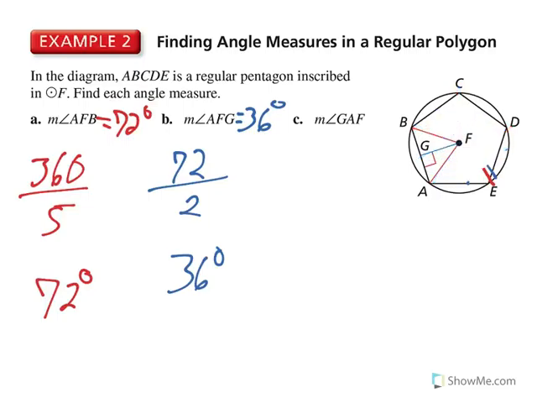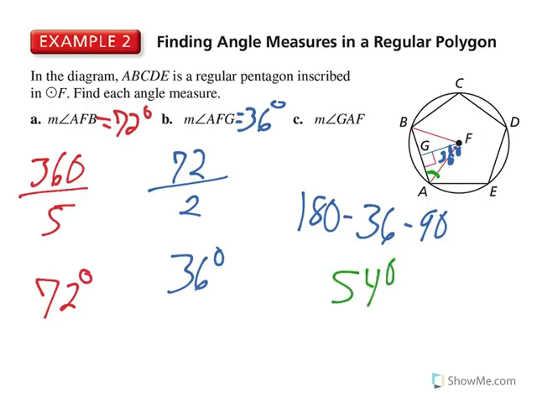And then in our next one, it wants GAF. GAF is going to be this angle right here. We know that AFG was 36, right? Here was the 36, and I write it in there. Now we just have a right triangle, so I'm going to do 180 minus my 36 and minus my 90-degree angle, and that's going to leave me the leftover of GAF, because that's just solving a right triangle now. When we do that, we end up getting 54 for that last one.